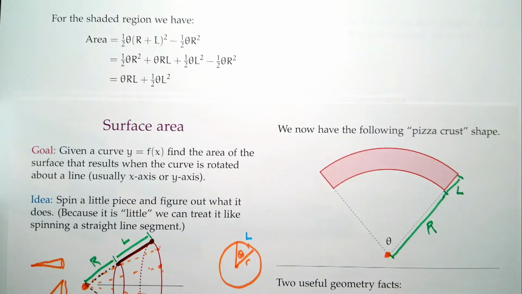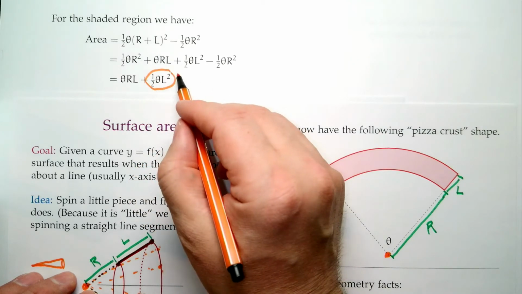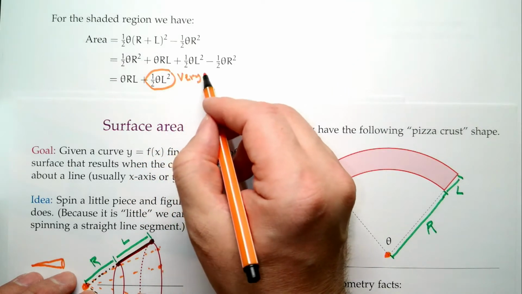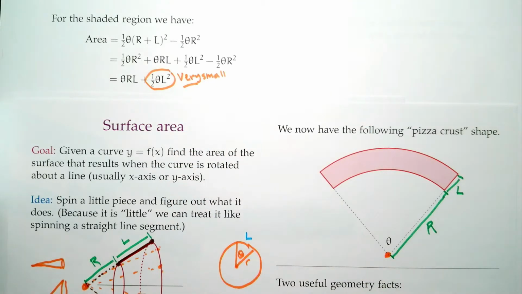But let's think about what happens in the limiting process. In the limit, what's getting small? Is it the r that's getting small or the L that's getting small? As we think about breaking things into smaller and smaller parts, it's the L that's getting small. So this thing right here, I'm going to call, this is a very technical term, very small. It's not just small, it's like small plus. You know, it's very small.